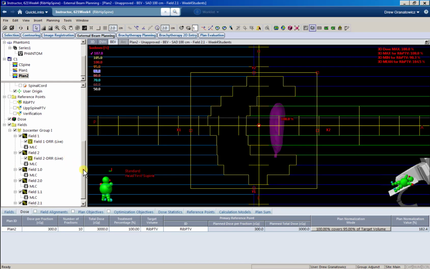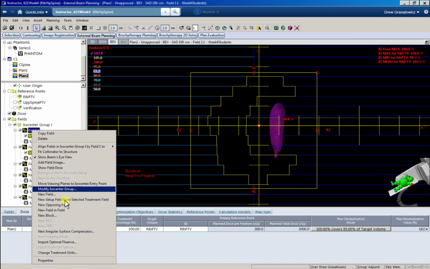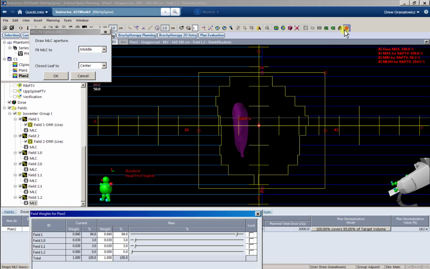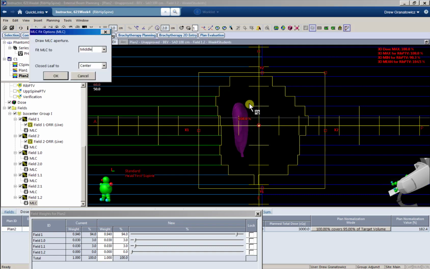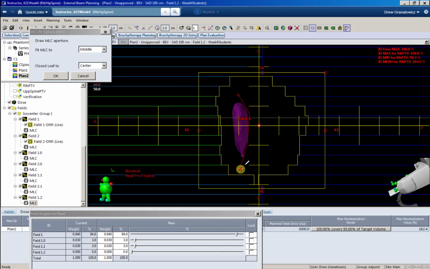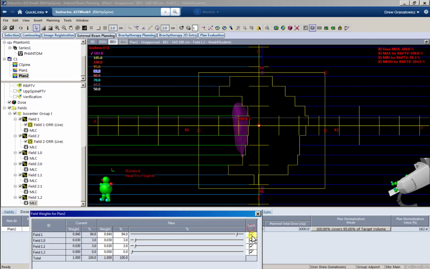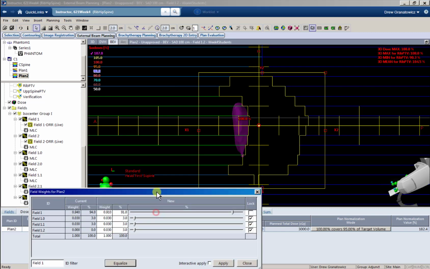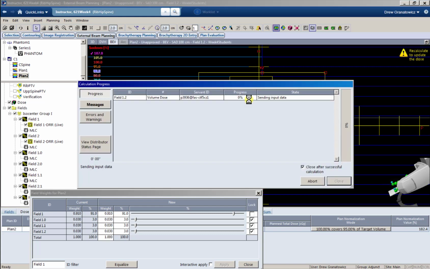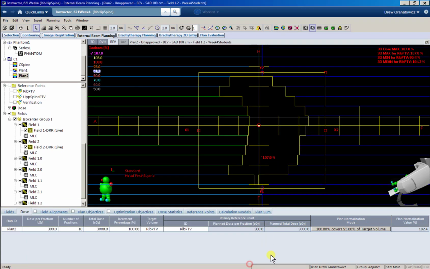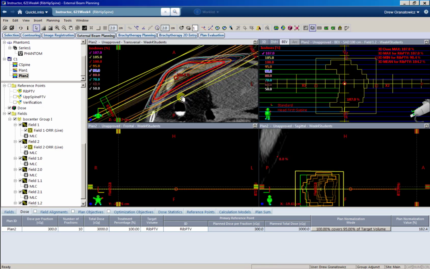Maybe one more. There we go. So our max dose is 107, which is definitely fine.